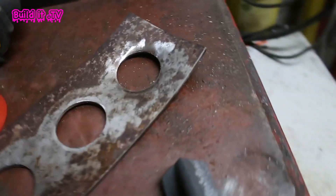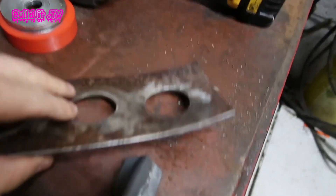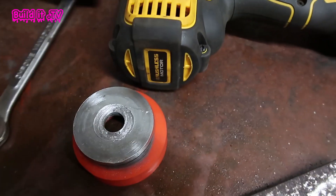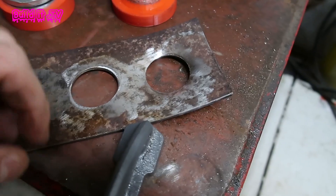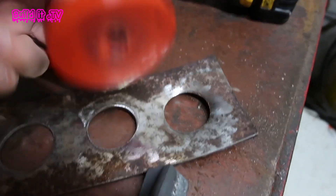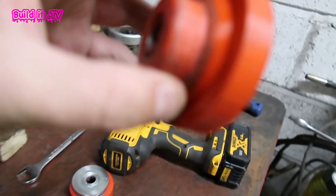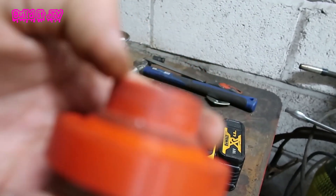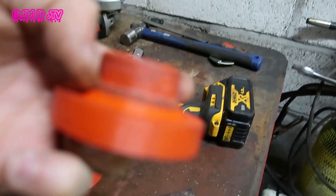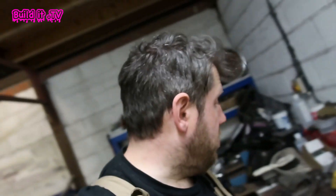Nothing exploded, and technically we do have a dimple die pressed in it, but it's pretty deformed — pretty shallow — and it's just not meant for it. As soon as the strength of the metal overcomes the strength of the PLA, it just won't work. I think we've squished down that middle section of the PLA a bit too much. But that's the whole point of this test — to see where the boundaries are of what you can do.